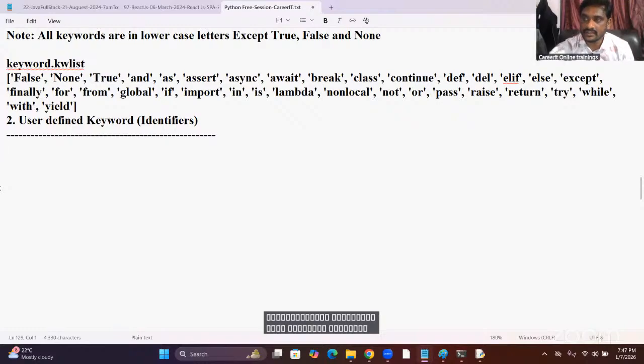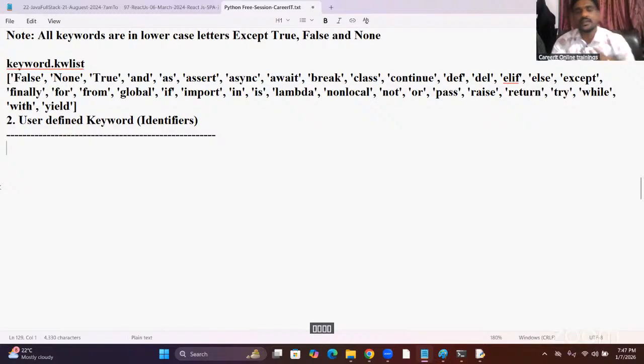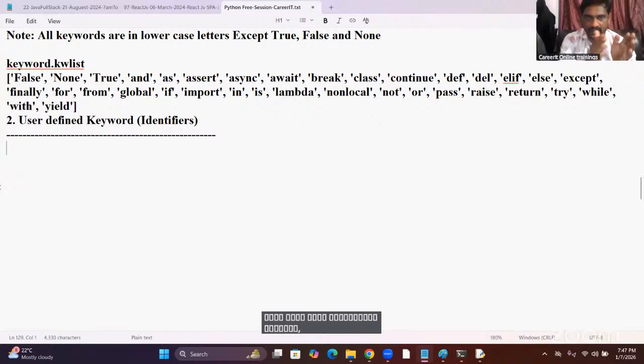While writing Python code, the entity names given by the programmer are called user-defined identifiers.